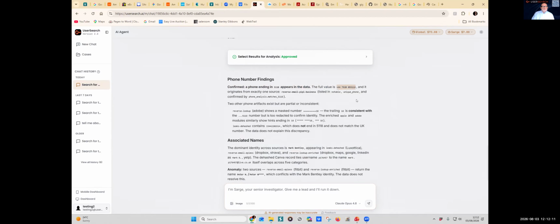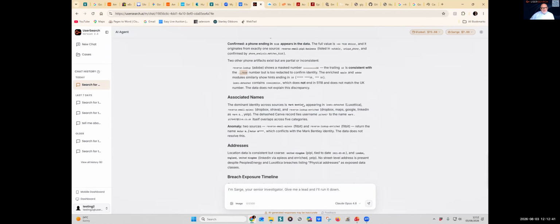With your traditional open source, you may find that full number somewhere after maybe a day's worth of searching, cross-referencing, then putting it into I2 and doing an analysis and that type of thing. Or it finds it and says it's confirmed, appears in the data. Here's the pivot, here's the ABC. We've got 1.8, we've got 1.18, we've got 5.118. It's consistent, consistent, consistent, and then it's consistent with somebody called Mark Bentley.